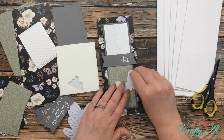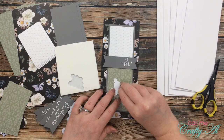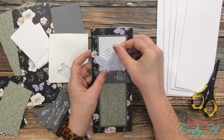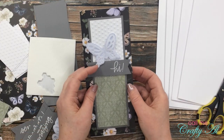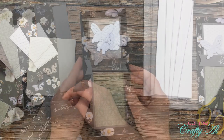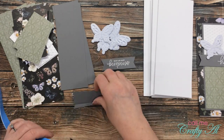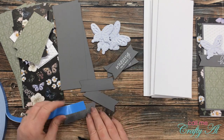To add my butterflies to the card, I'm going to be using foam as well, but I just got out my dimensionals for these and added a few to the back and then got it adhered to the card front. Once that first card was completed, just so I could show you one quickly that was finished, I then went to more of an assembly line process.